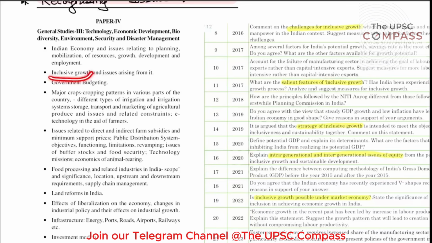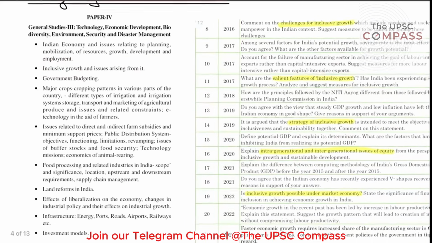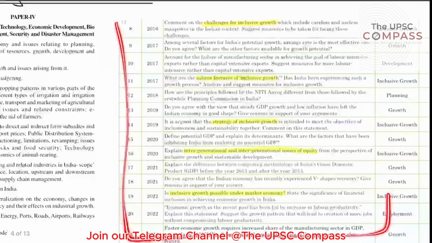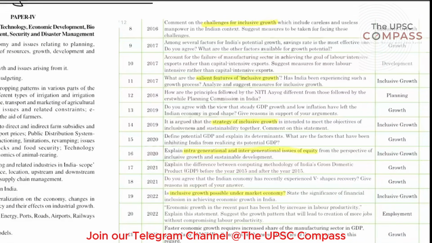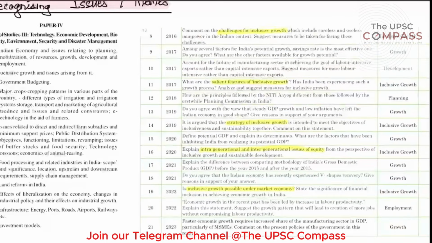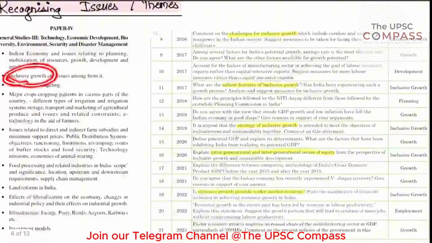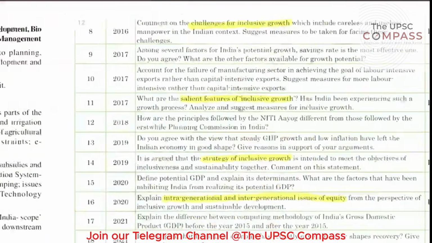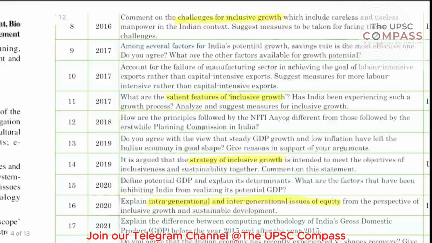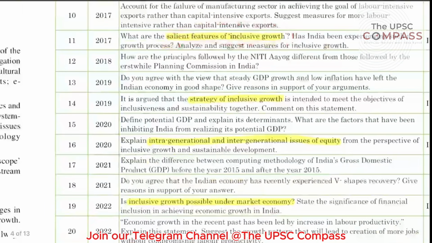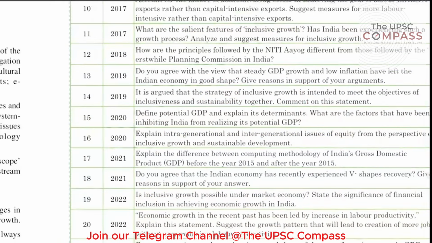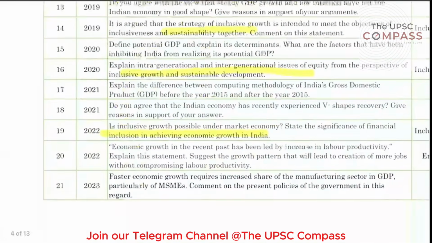For example, this inclusive growth as a theme. If you see the previous year question analysis that is done, you can get a hold of what are the various themes or dimensions of inclusive growth as a theme that is asked by UPSC. For example, there was a question on challenges for inclusive growth, then there was a question on salient features of inclusive growth, then there was a question on strategy of inclusive growth, then intergenerational as well as intragenerational parity, then there was a question on is inclusive growth possible under market economy.